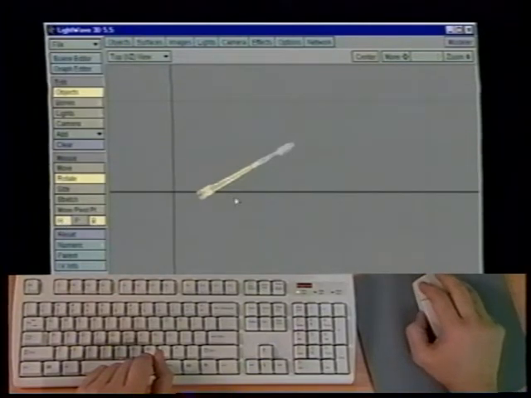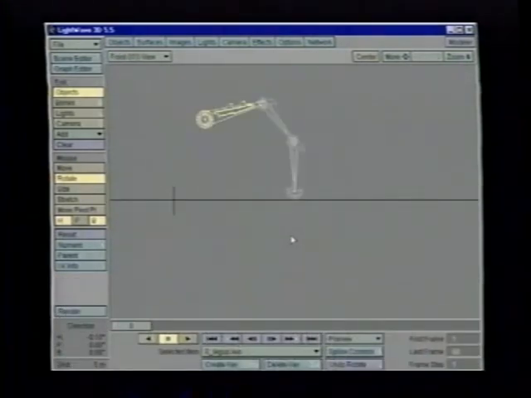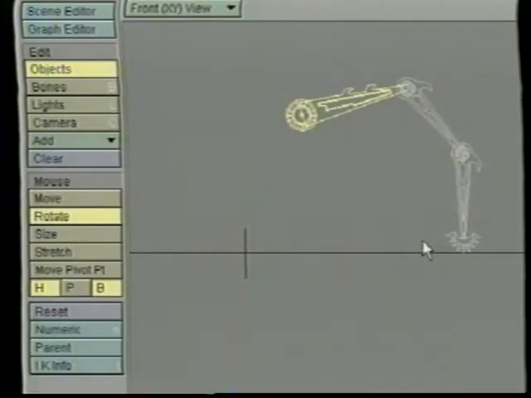and the bank. So now, of course, we need to do this with each of the leg segments according to how they're going to need to be rotated. So if I move down the chain to the mid leg, I don't want heading to move, I don't want pitch to move, just the bank. Likewise, with the lower leg, I don't want the heading or the pitch, I just want to be able to bank. And with the foot, the same thing. I only need to be concerned with the banking.